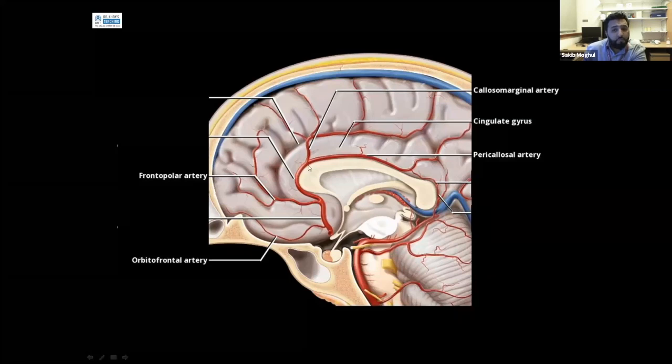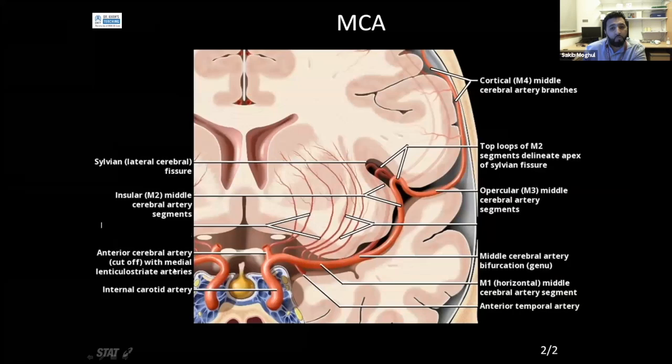And then the one that pretty much stays quite close to the corpus callosum all the way through is the pericallosal artery. These are the ones which I would focus on when in the anterior cerebral artery territory, because like I said, in a nice sagittal sequence on MRI or CT, you can potentially see these branches quite easily because they stay within that one sagittal slice. And again, I'll go through some examples shortly as well.